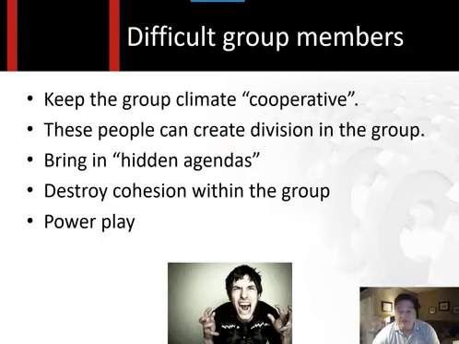So maybe some of us are very apprehensive of getting in groups because we may have a difficult group member for that very reason. Maybe we've had a bad experience before where somebody's been a slacker, they haven't done their part, or maybe you have that group member that just disappears and you just don't know what's happened to them. So this can create definitely a division in the group, and eventually can create entropy, which is something the group wants to avoid.